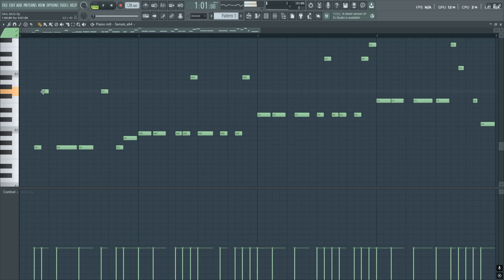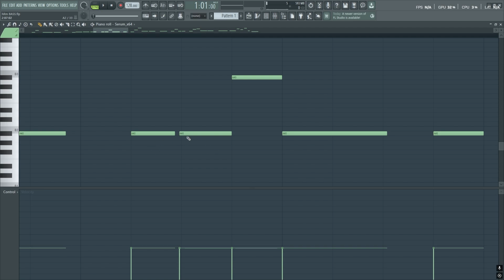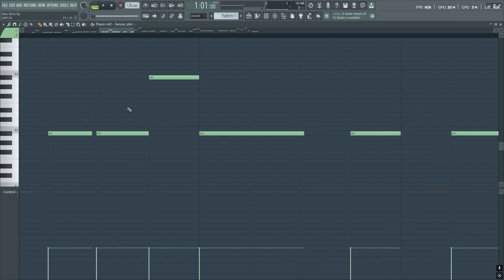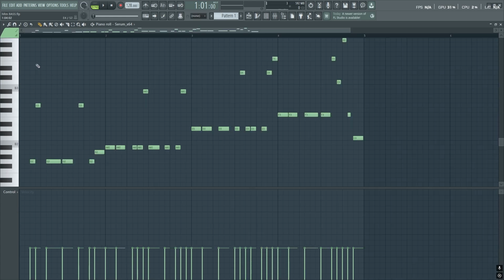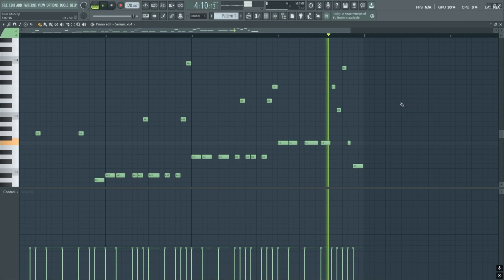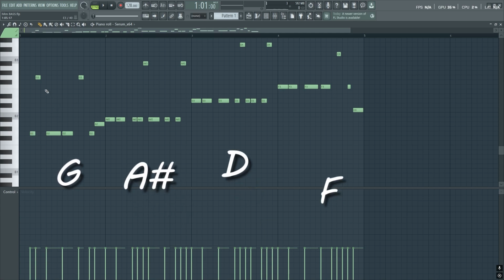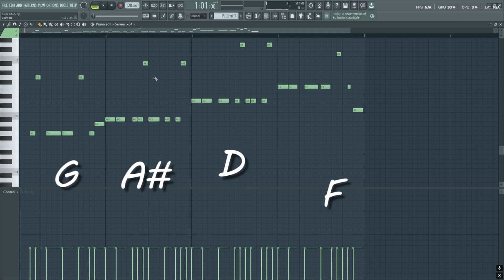You have a lot of freedom when writing these notes. Also, notice that some of the notes are off the beat to create a syncopated feel. Again, there is no specific rule for writing this. The golden tip is simply to have movement between several octaves and a swing feel. Let's listen to it together once. These are the root notes of the F chords, and these are the G notes, and it jumps between 2 octaves.